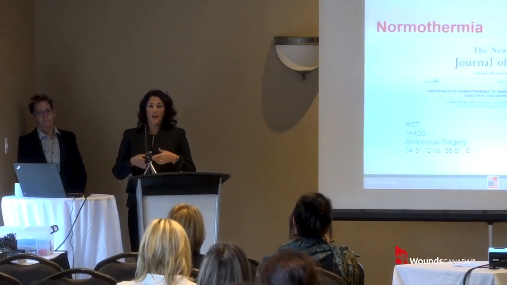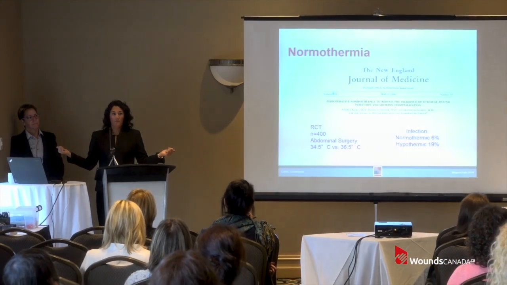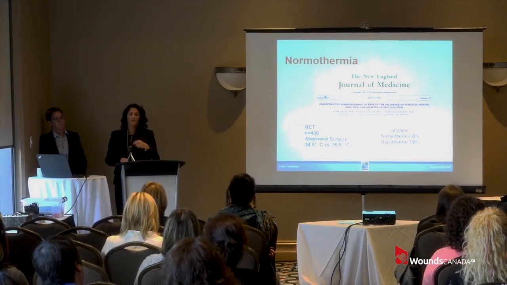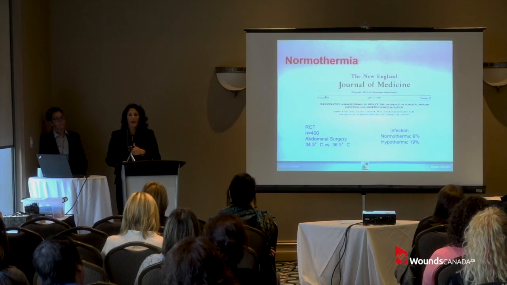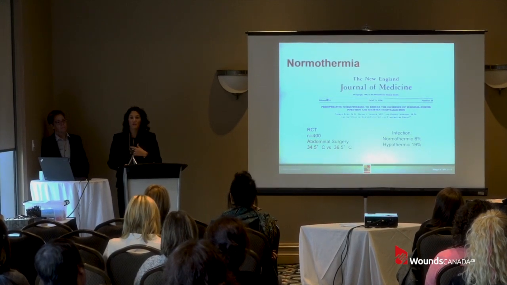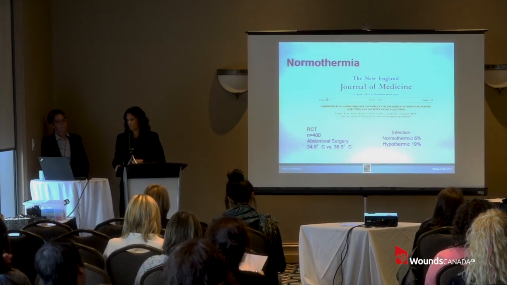6% of those patients actually had an infection. These are people with ulcerative colitis. You know they're going to have high risk of infection. The hypothermic group, so if you kept people cold, 19% of those people had an infection. That's huge. What a huge difference. And all it really was, was let's keep our fluids warm that we're putting into the patient through an IV and put an arm warmer on them. That's what they had. So it's two interventions. So it's what we call external or passive interventions, as well as internal or active interventions.